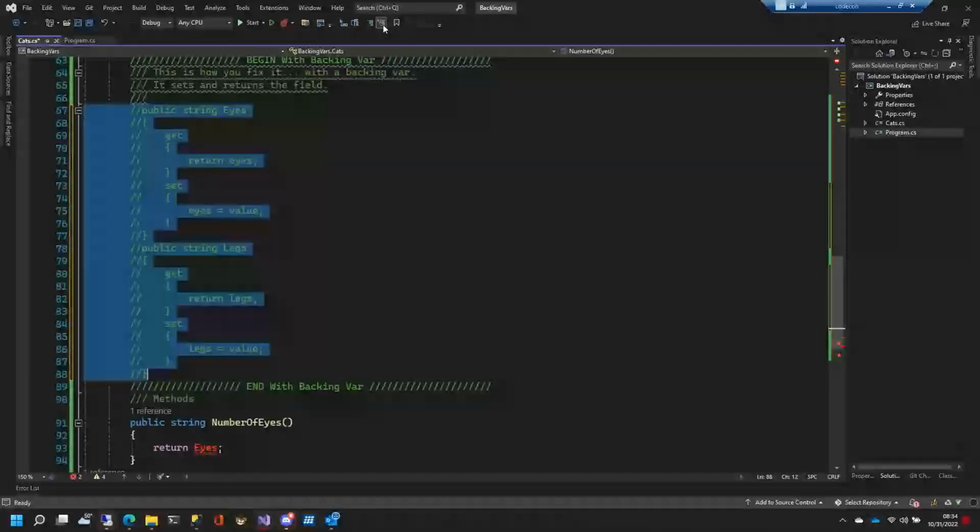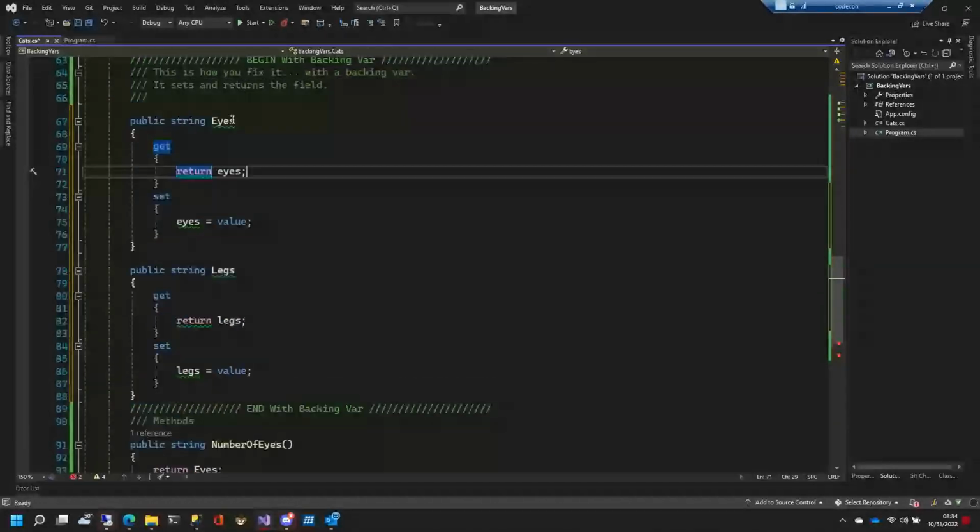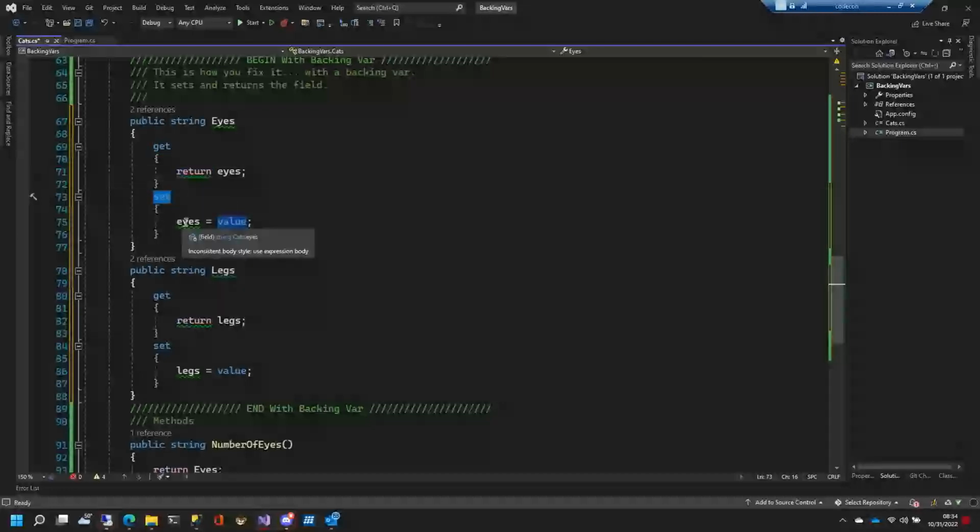Nope, I'm going to undo that. So you notice how I've got eyes and then lowercase i's, right? So I'm returning lowercase i's. And when I set, I set lowercase i's equal to value. So when I set this guy, I'm actually returning this guy and setting this guy.